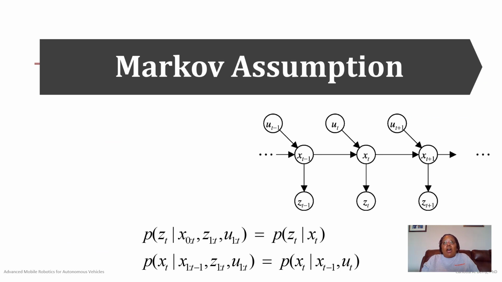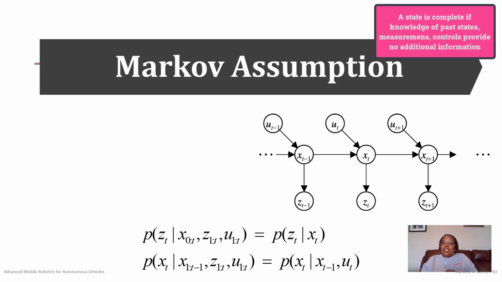So with the Markov assumption, we can model this equation with this diagram here, where Xt minus 1, Xt, Xt plus 1 represents the current state of the system or the robot as it's moving through the world, where after each action of the robot and each measurement, it moves to the next state.